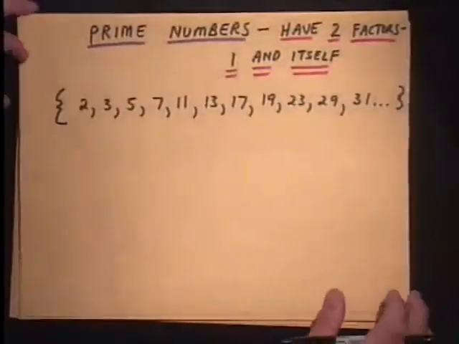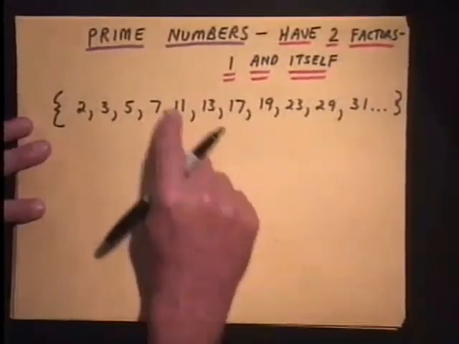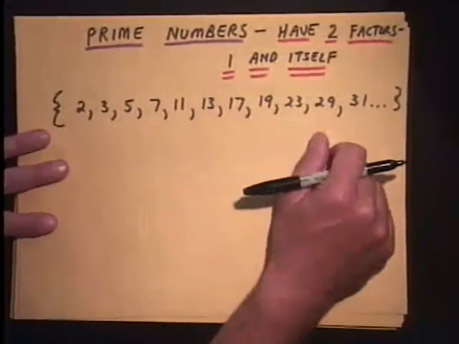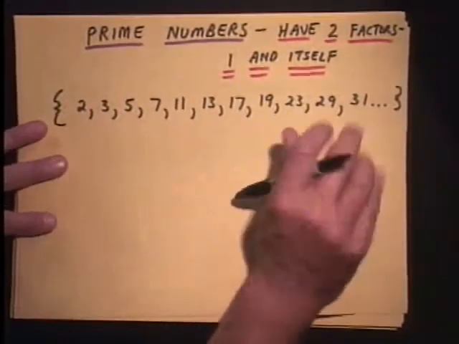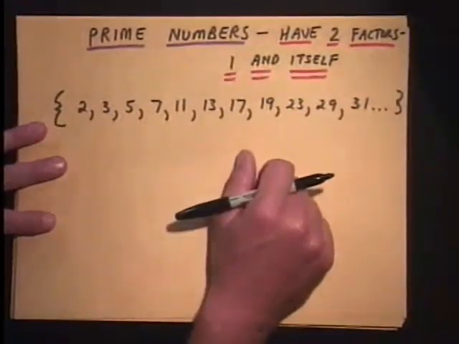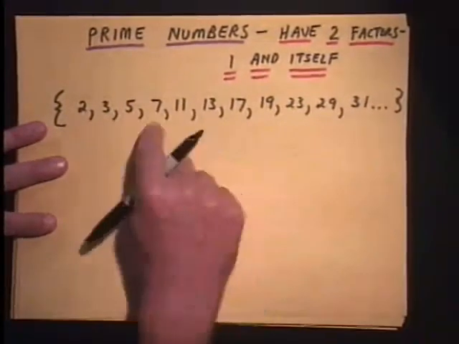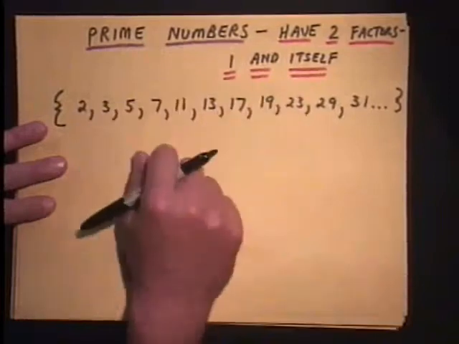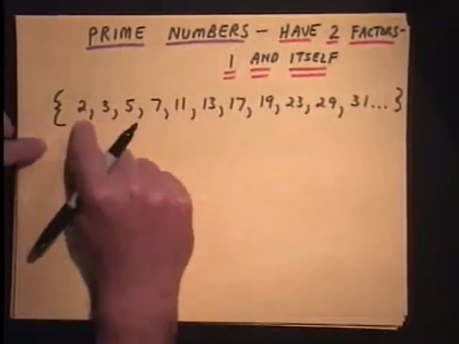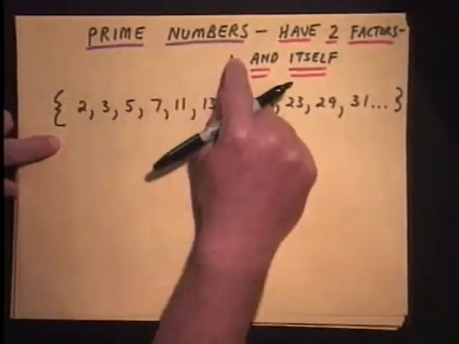Let's talk about prime numbers first. I saw this on one of the game shows the other day. They were asking, what is the smallest prime number? And it was worth some bucks on the show. Everyone said 1, and I think even the audience said 1, but the smallest prime number is 2. Because notice the definition of prime numbers here.